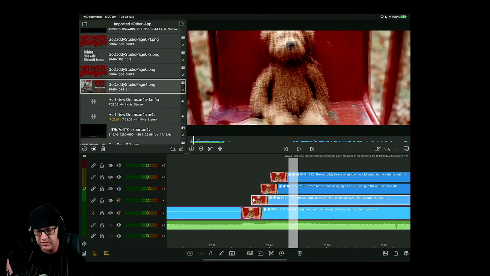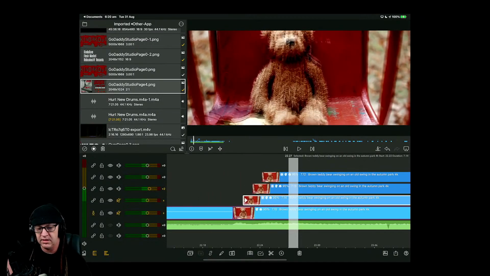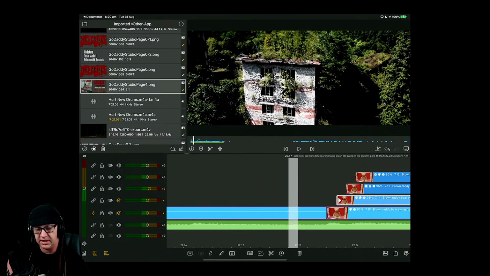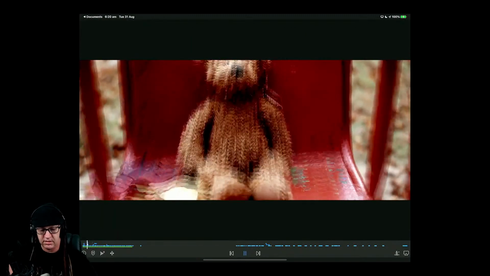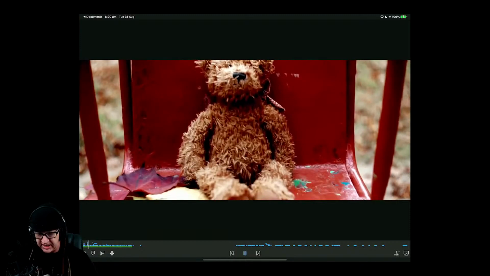So now you'll notice it's creating this really cool blur effect just by copying them in a step. They're all just a little bit behind. Play that again. Just makes it that little bit more demented, I guess.